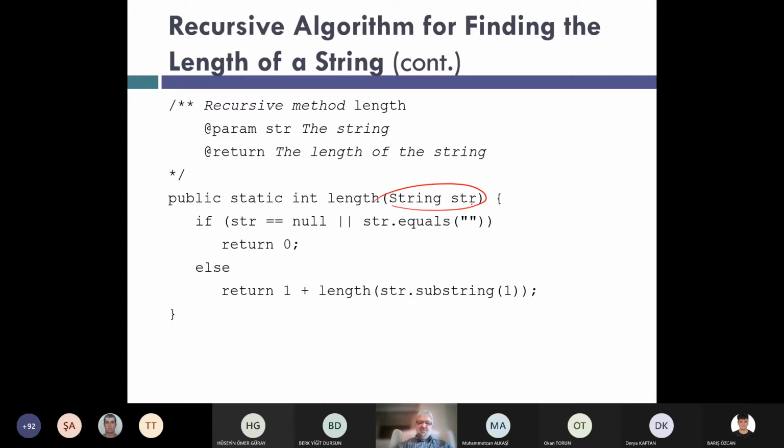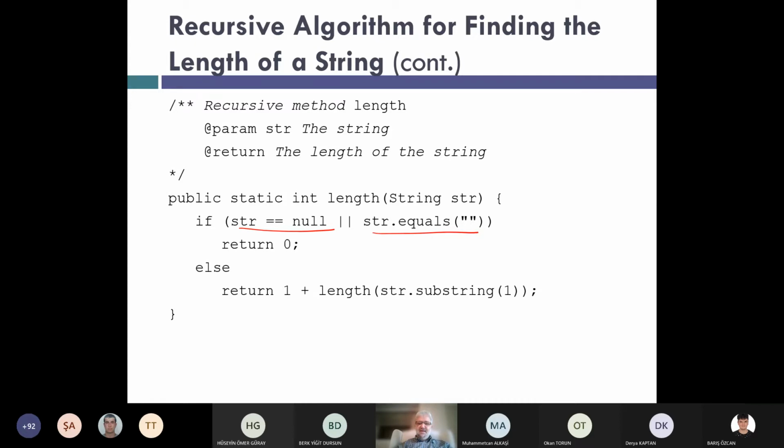It has a string parameter, and the base case is when the string is empty. In Java, the string is empty either if the string doesn't have any character, or if the string is a null string, meaning the reference is null. Then the string is empty. So we should control both of them.